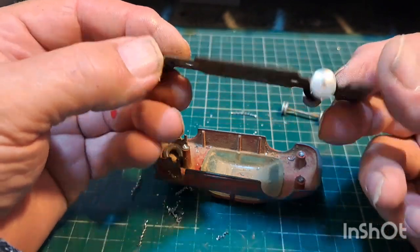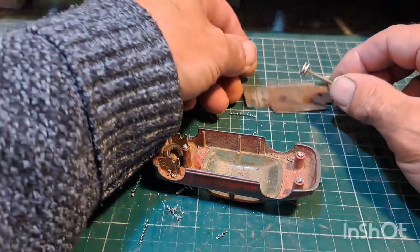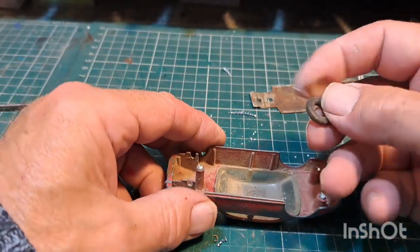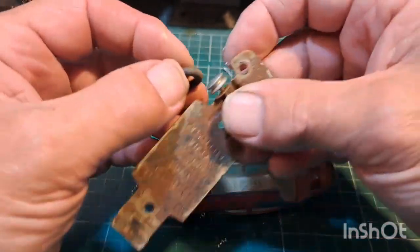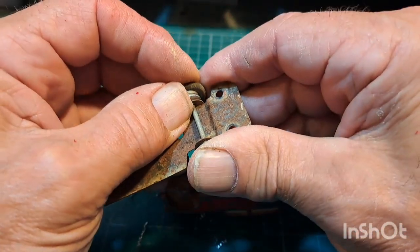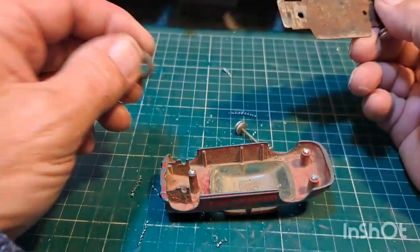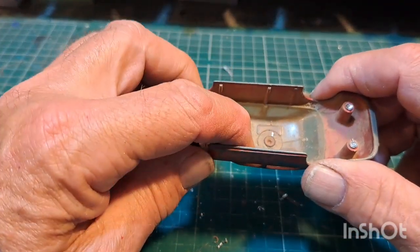Base is rusty, but we can clean that up. It's only light rust. It's not too bad. So that's that. There's a tyre. Yeah, that'll go on there, I think. I'll mess about with it. I need to get my soldering iron heated up. I forgot all about that.